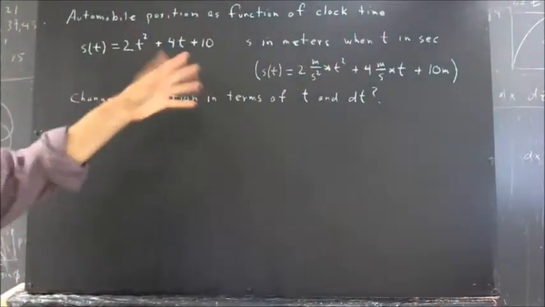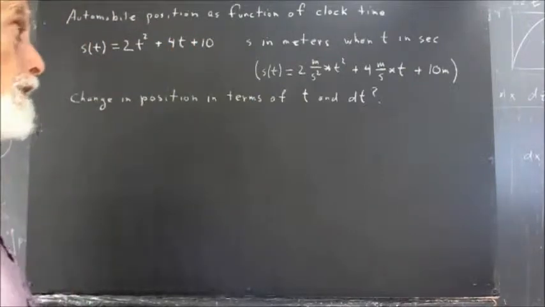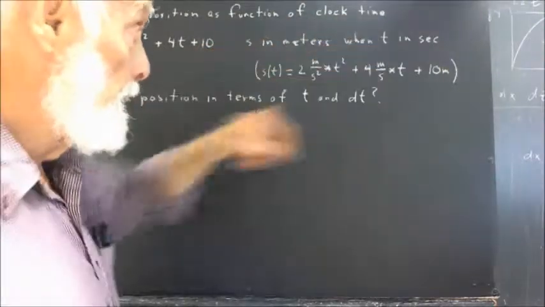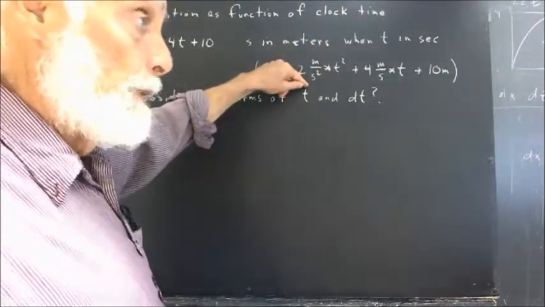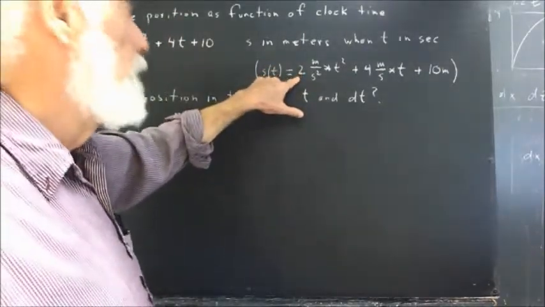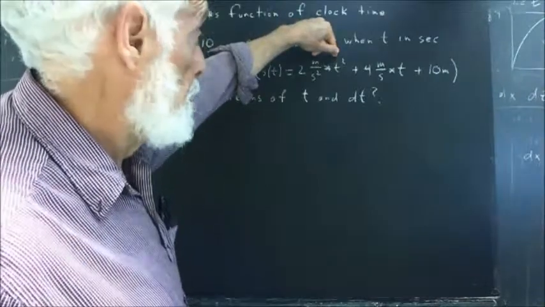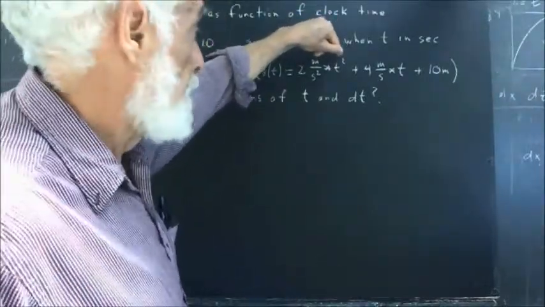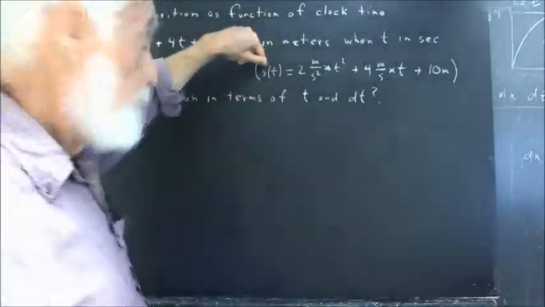Now, I'll just make a side note here that implies that the way to actually write out s of t so that s comes out in meters when t is in seconds is to put units of meters over seconds squared on the coefficient that multiplies t squared, so that when you multiply by t squared in seconds, you're going to get seconds squared here to divide the seconds here, leaving you meters, which is what your position had better be in.